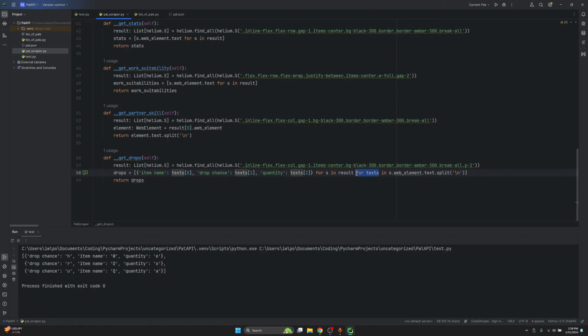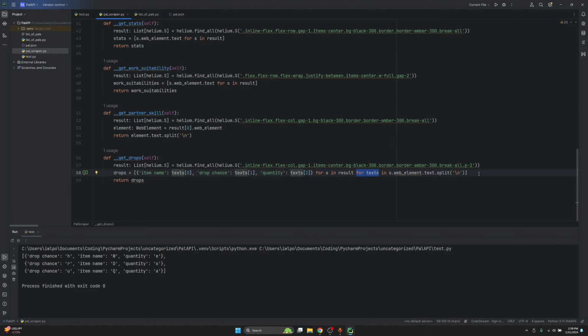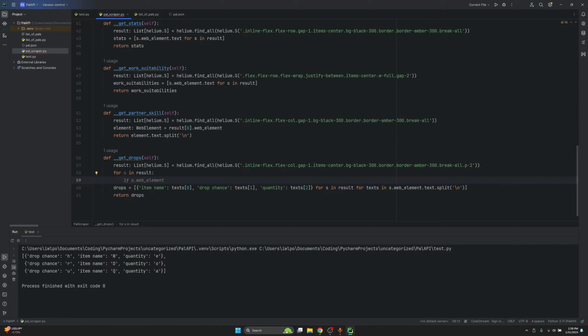We don't need a double for loop here. In fact, we should not do this. We should just use a regular loop. So for S in results, and say something like this, and we want to say tag. Right. Because we're not actually looping.